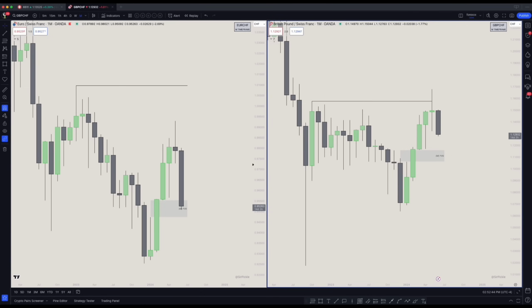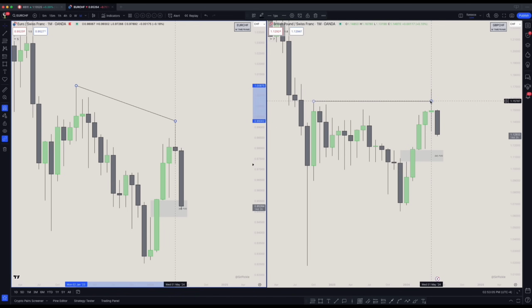So here's one last example, and I think this is a really great one showing how we can use it for shorts and potentially upcoming longs. So if we look at Euro CHF on the left, we see that this high did not sweep these highs, whereas on GBP CHF on the right, we did sweep these relative highs as seen on Euro, right? So right here, we have some SMT.